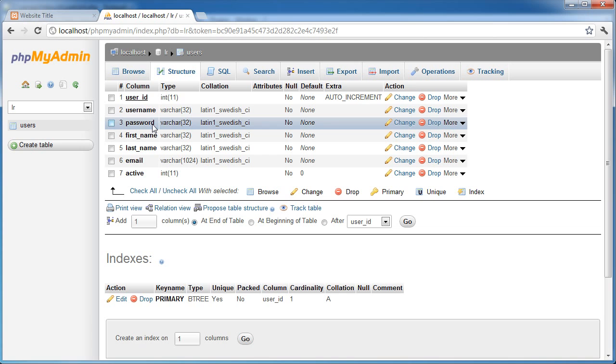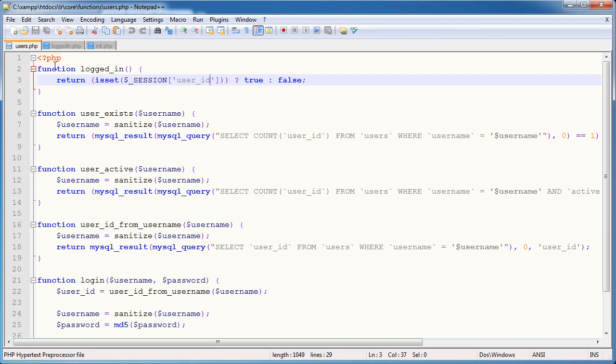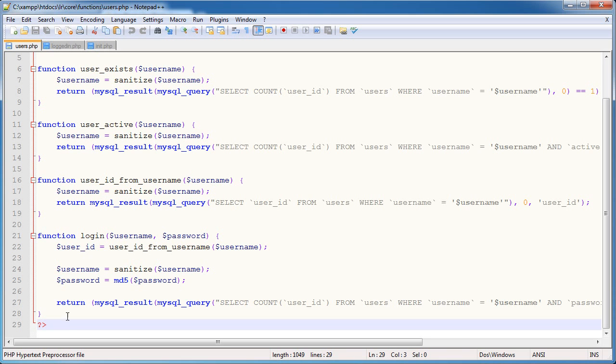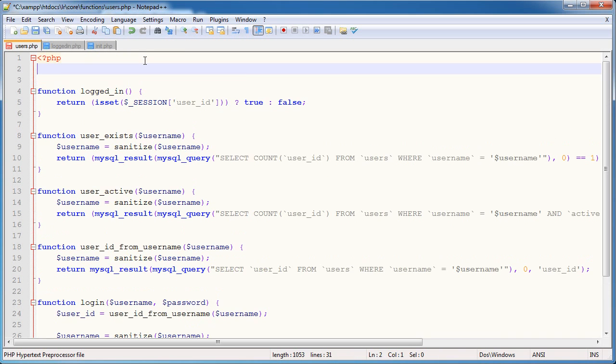No one's going to have access to this, so we can pull in password, and that's going to be really useful for the change password part of the tutorial as well. Okay, let's go ahead and start to create this function then. So I'm going to scroll down to the bottom. In fact, we'll start it at the top, it's just going to make a lot more sense.